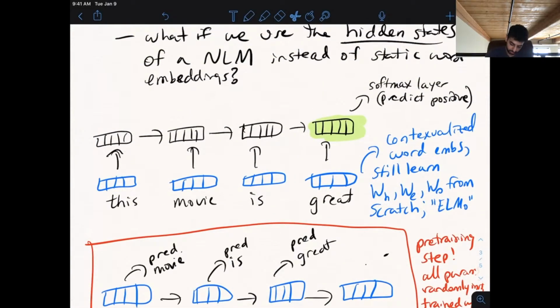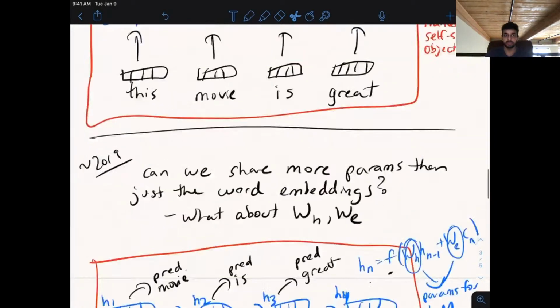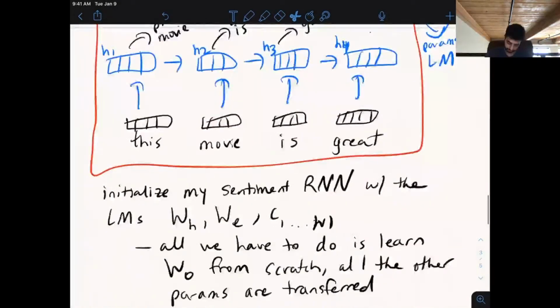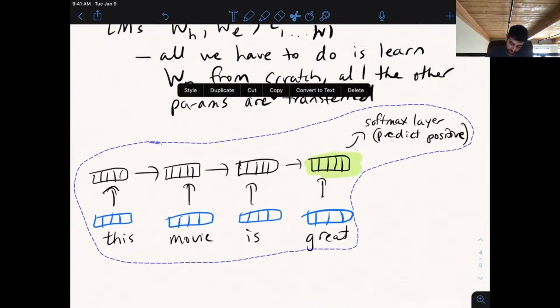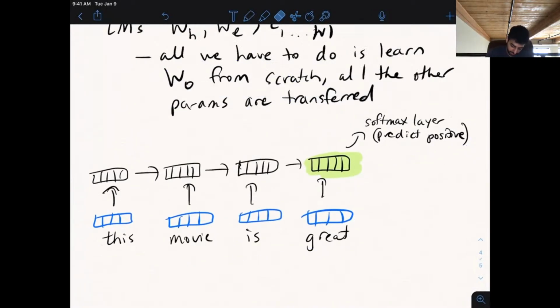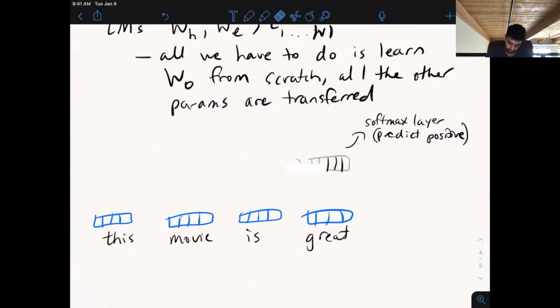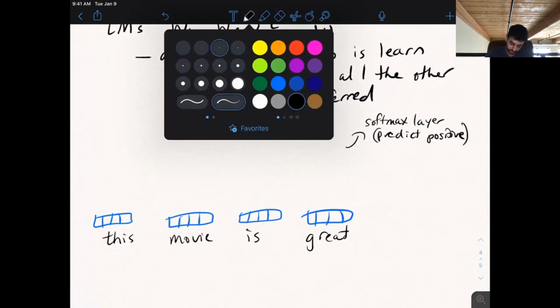So hopefully last cut and paste. We have something like this, except I shouldn't have even bothered cutting and pasting.